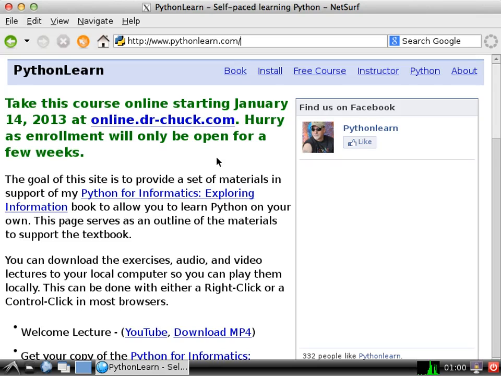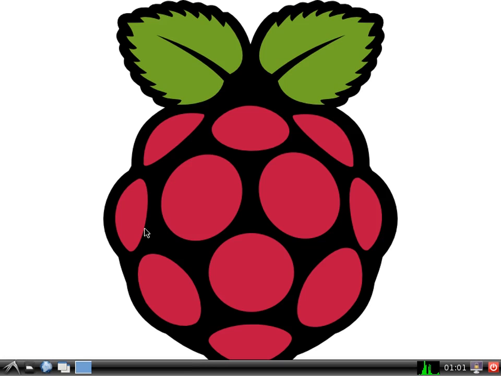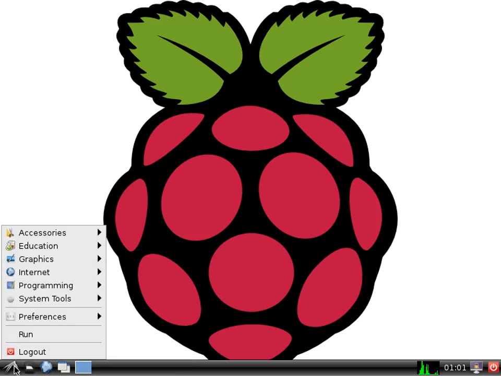In this particular video, we're going to show you how to write a simple program using a text editor and a terminal on the Raspberry Pi. Raspberry Pi is a really cool system that runs Unix, Linux, and so here we have a desktop. Once you've got your Raspberry Pi working, you should have a desktop. It has a start icon at the bottom, and we're going to start.